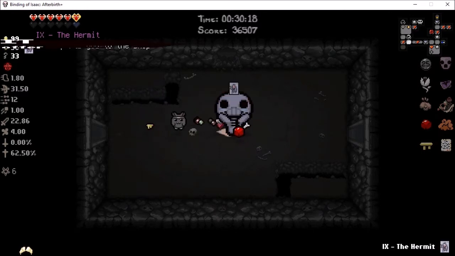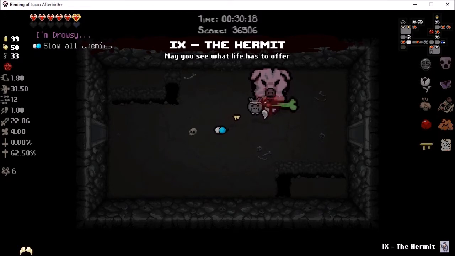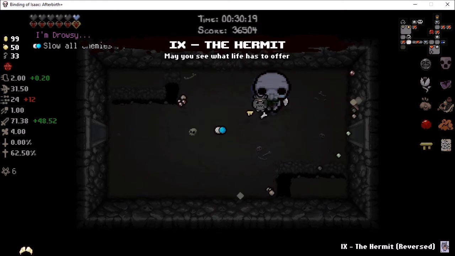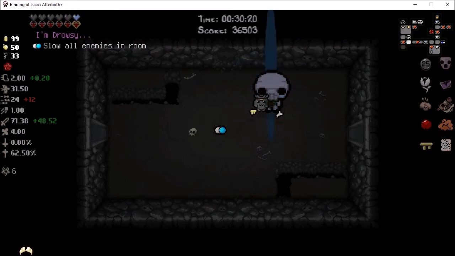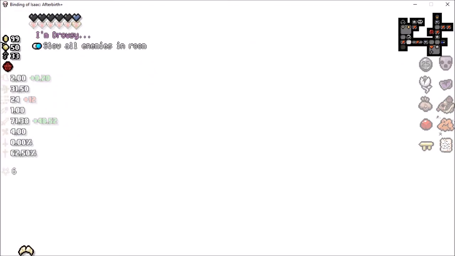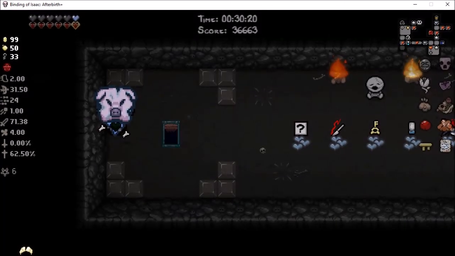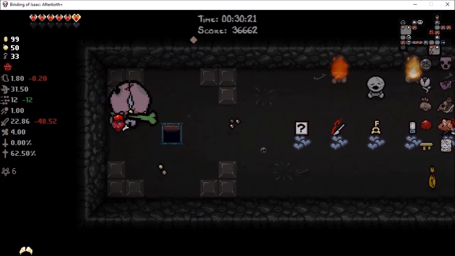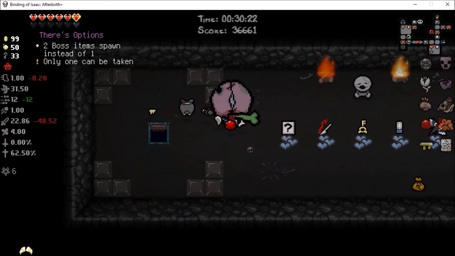Okay, Hermit card. This is where things get interesting, because I'm gonna have to... oh wait, that's right, I'm going to... Okay, I did get it reversed because I had to double-click the button with them because of how that works. So, Hermit card reversed. Ah, here we go. Sweet. There's my gateway down.